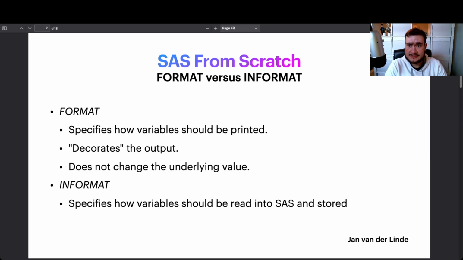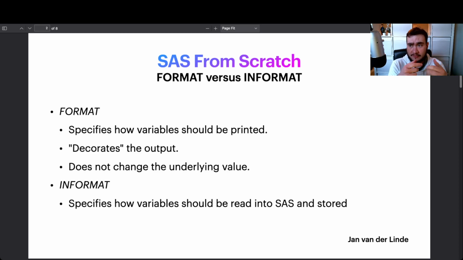A format specifies how variables should be printed. It decorates the output and does not change the underlying value. One of the simplest examples of that is if we have a particular number, say 12345, and we want to have a dollar value format on that.